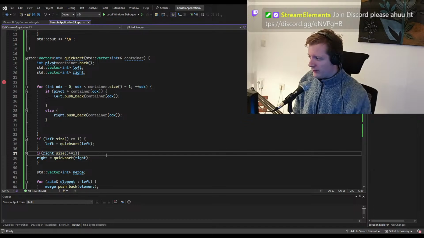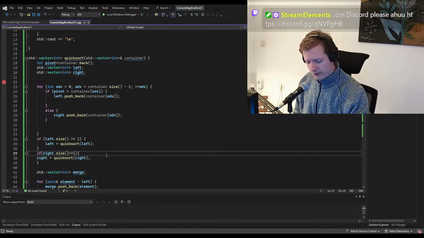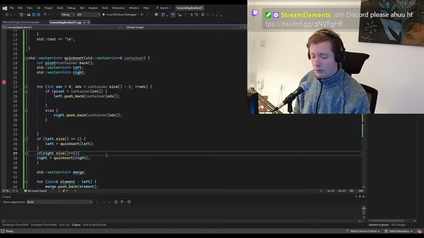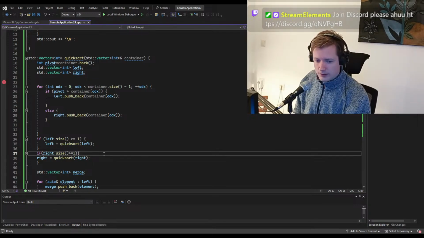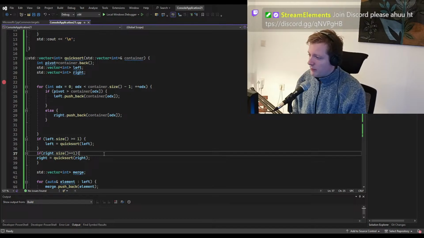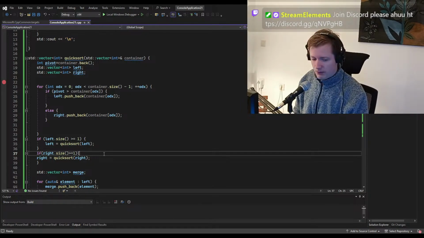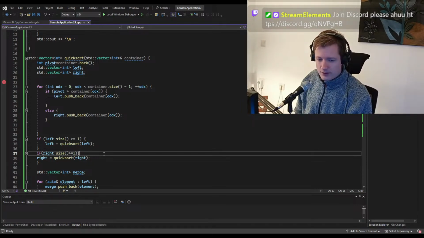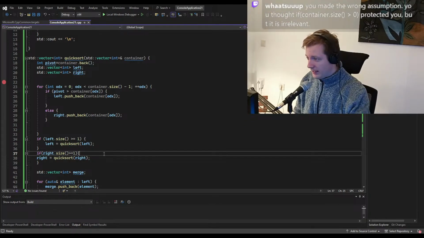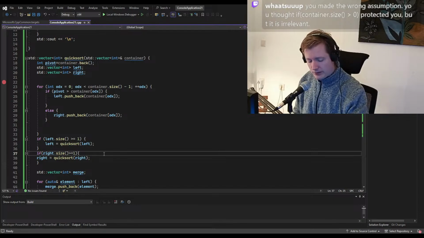So you have to ask yourself, okay, if you have this algorithm, what kind of scenarios will you have? And then you can code it. Because I just missed the scenario that the left side can be 0. There is a scenario where I will have no element on the left side.